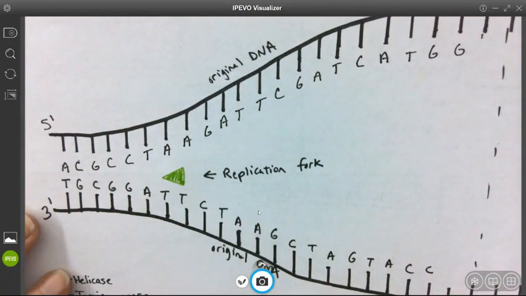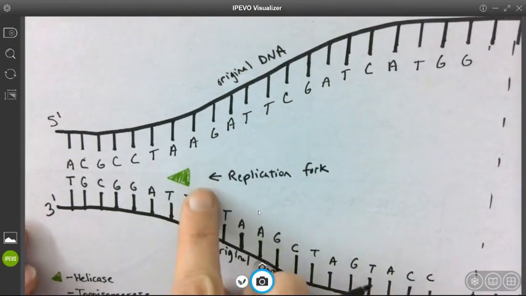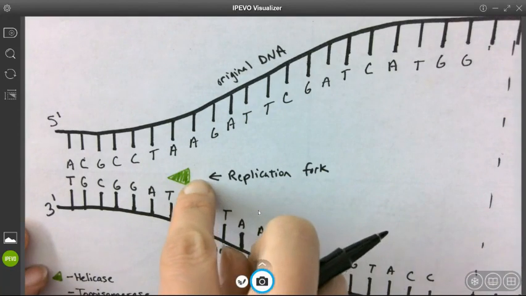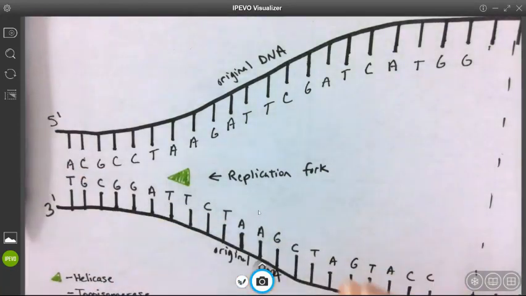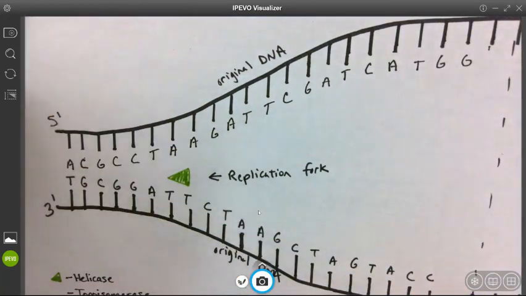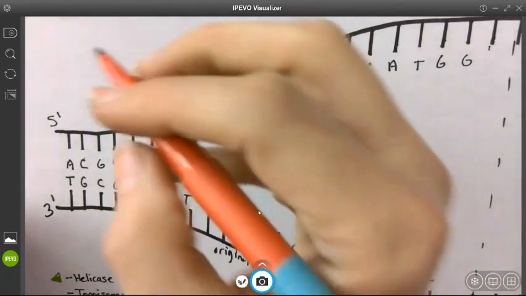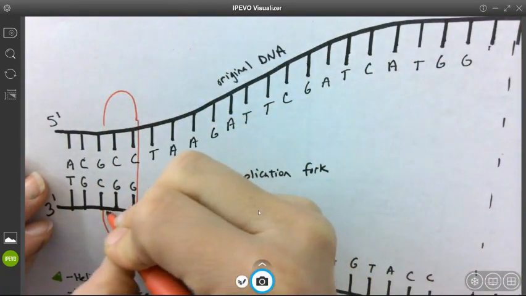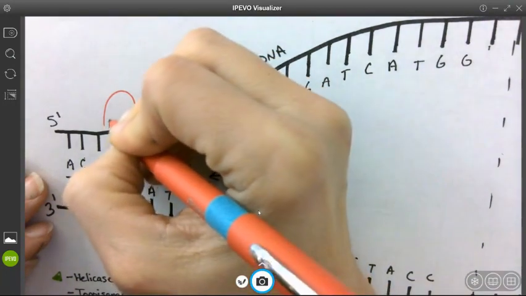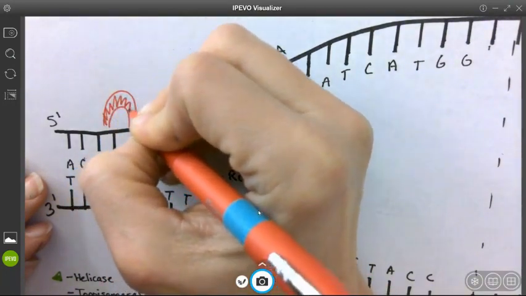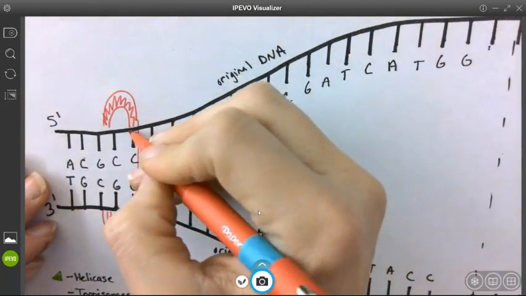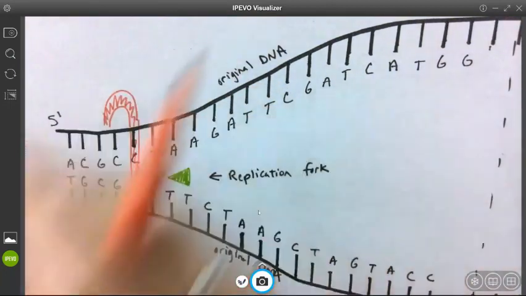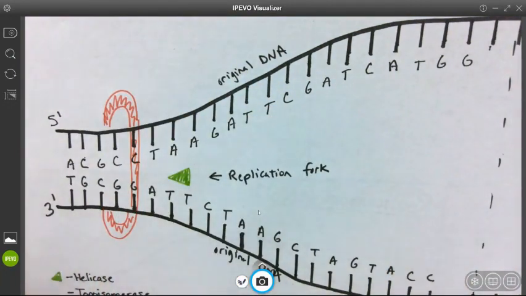This original DNA will act as a template for the new DNA being synthesized, and the helicase will hold that DNA apart. As the DNA is pulled apart, the twists in the DNA get tighter and tighter. So to prevent the DNA from snapping, we have another enzyme called topoisomerase that cuts and rejoins the DNA to relieve the pressure of the twisting of the DNA. Okay, so it relieves the twisting stress in the DNA.